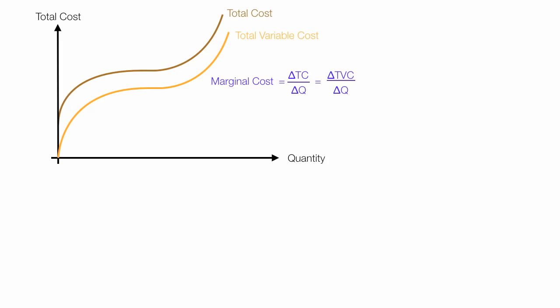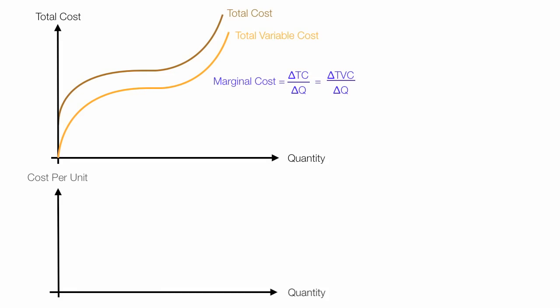I'm going to draw these two curves back in, total cost and total variable cost. If I pick a point and look at the slopes of these two lines, it turns out the slope of the total cost and the slope of the total variable cost are the same. Those two lines are parallel. The slopes are parallel all along the curves. As you can see, those lines are all parallel. So marginal cost is equal to the change in total variable cost divided by the change in quantity as well. They're equivalent.